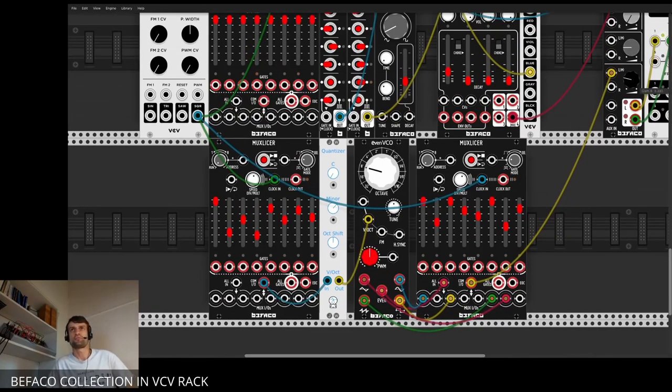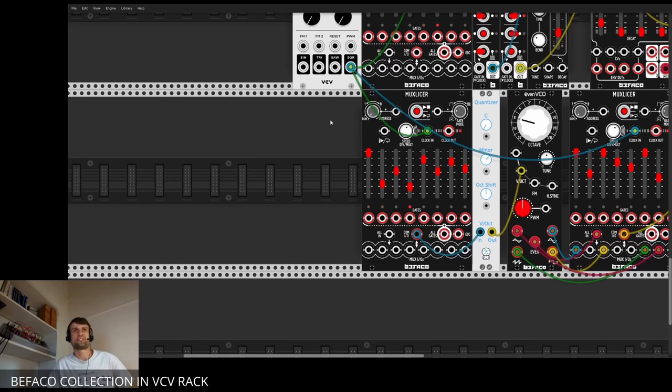That's most of what I wanted to cover. A few things I didn't have time to mention. One is you can set the step, so rather than scanning through, you can say just run to one specific step. There's also, if you drag the switch down, you get one-shot mode, and that's just if you want to play once through and then stop, you can do that.